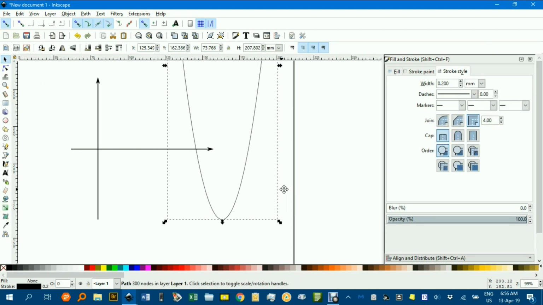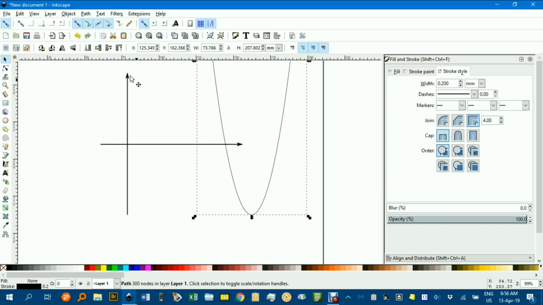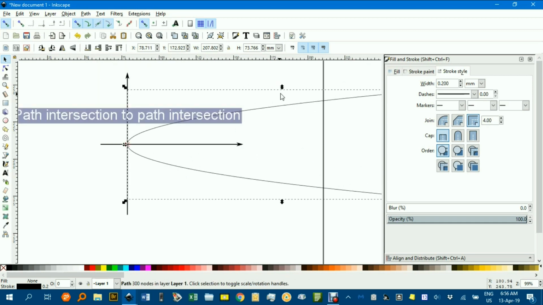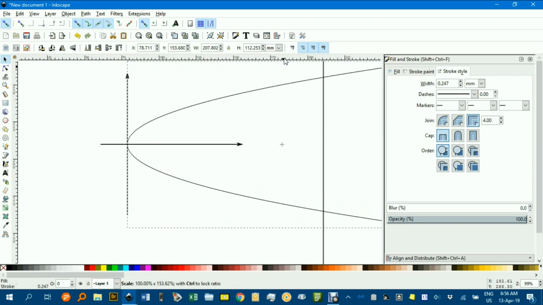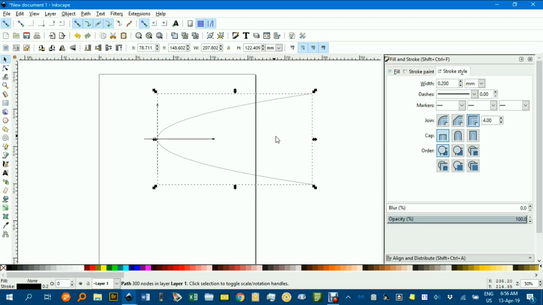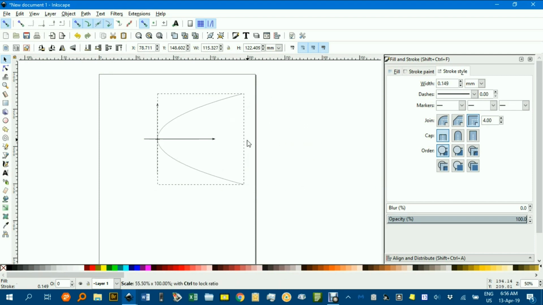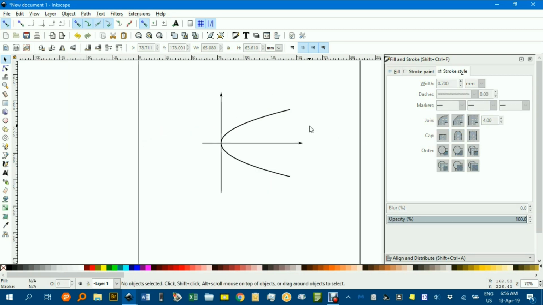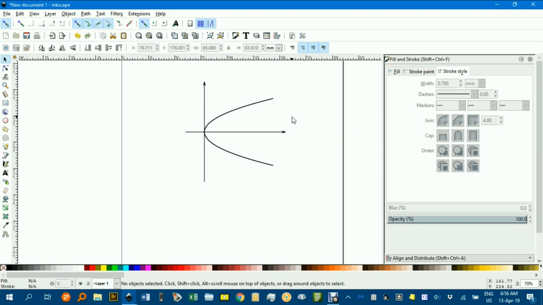Now you can see it's far more than we need, but let's just rotate it 90 degrees and put it into position there. Shift drag will widen it symmetrically, so something like that. And we need to shrink it in this way, perhaps. Actually I should have done that first. I was going to cut that parabola, but I'll shift and drag that back down to there. So I've manipulated our parabola into position. Let's thicken that up to 0.7, yep, and make it smooth ends. Okay, so there's our parabola ready to be filled in.